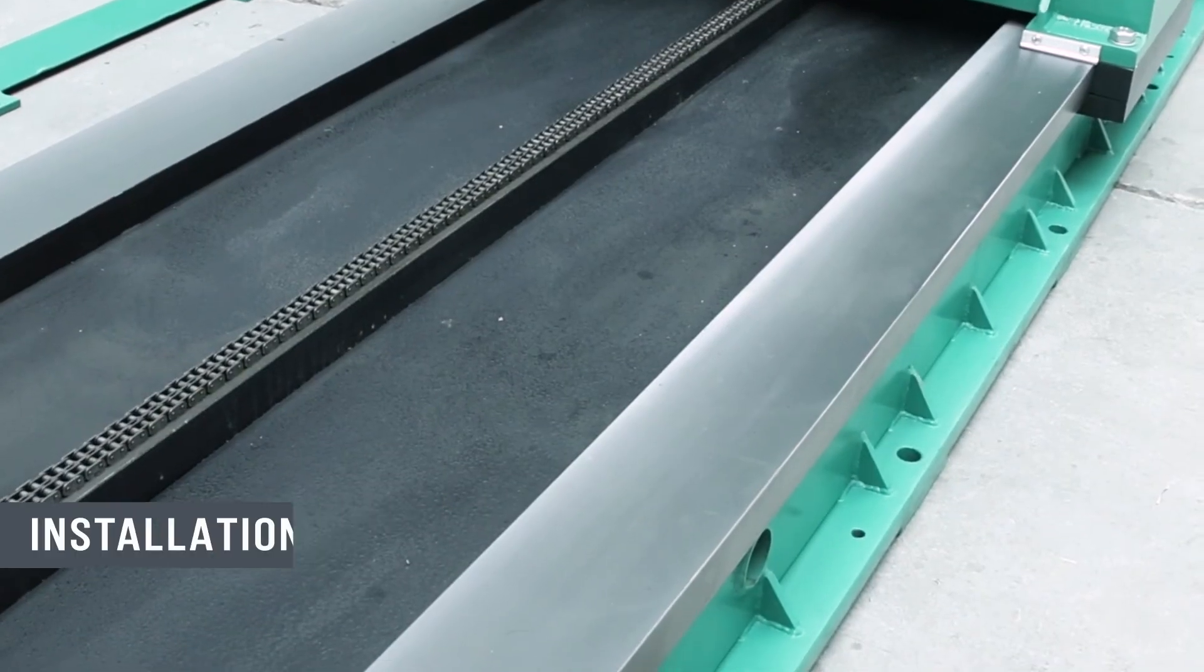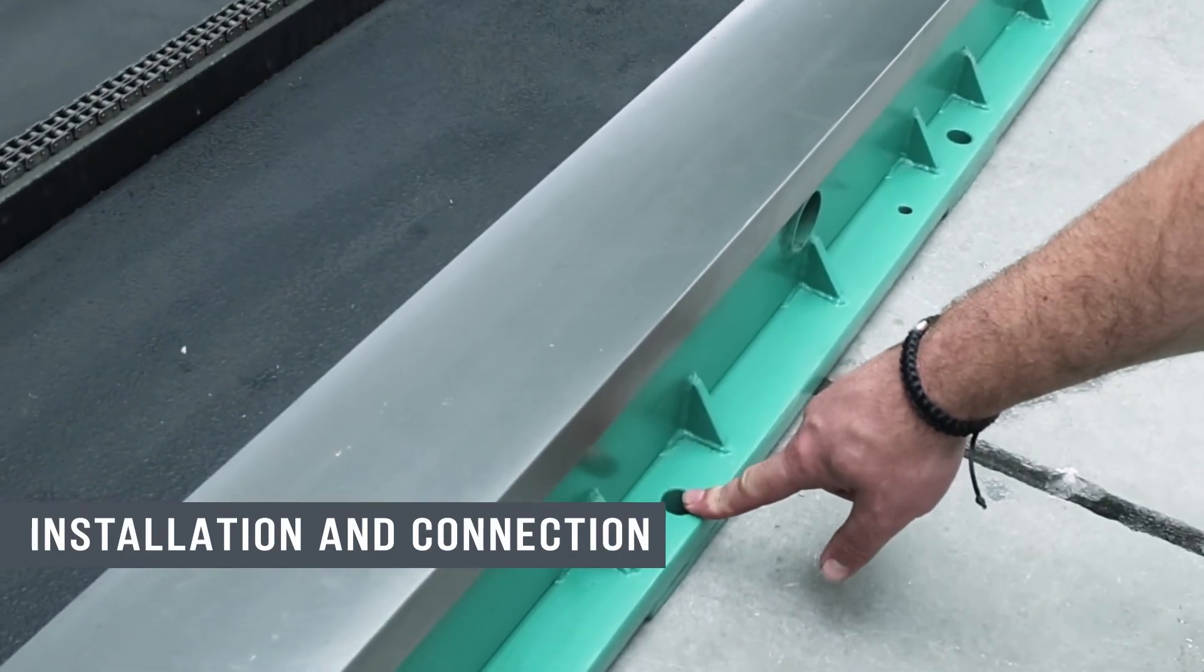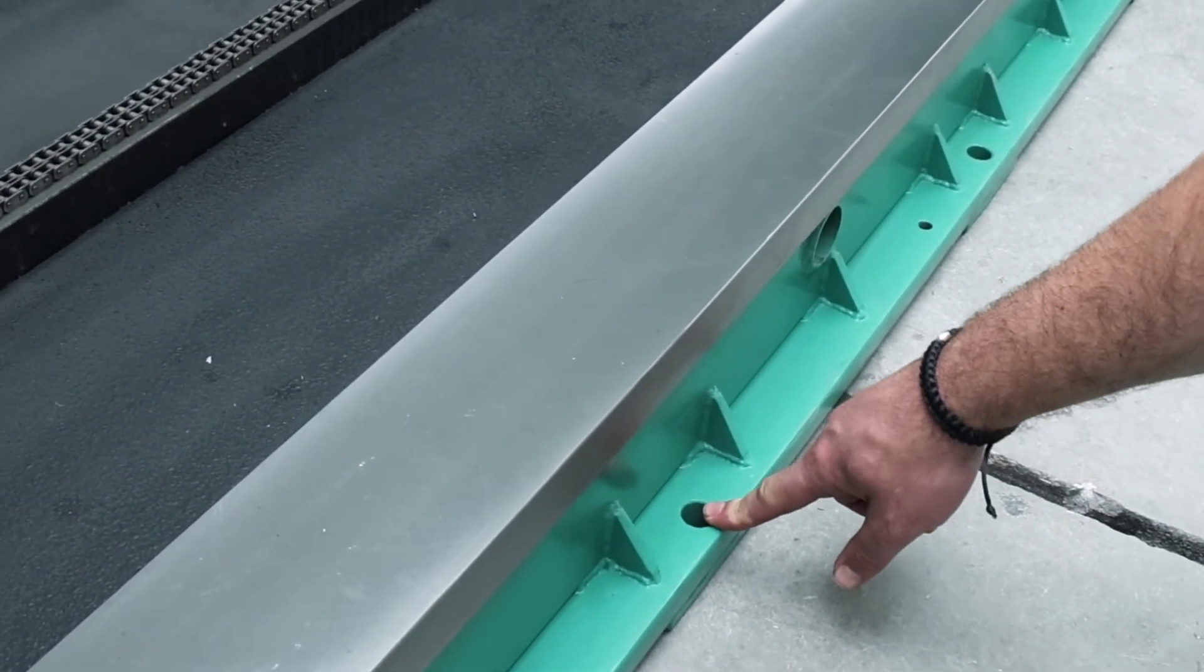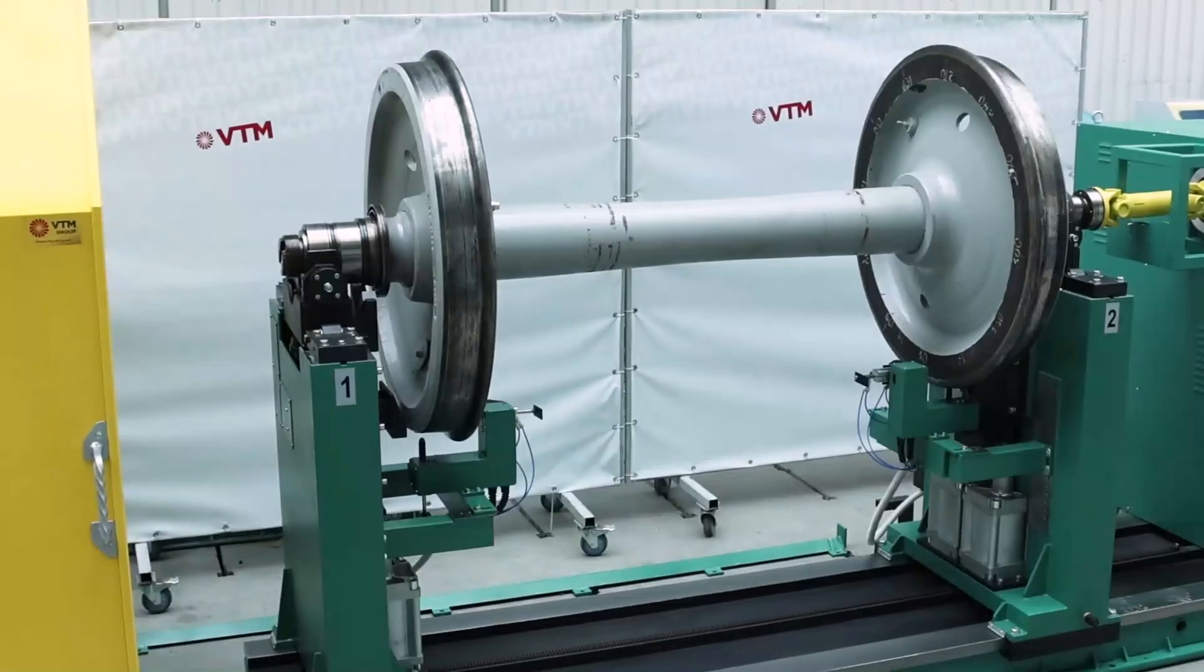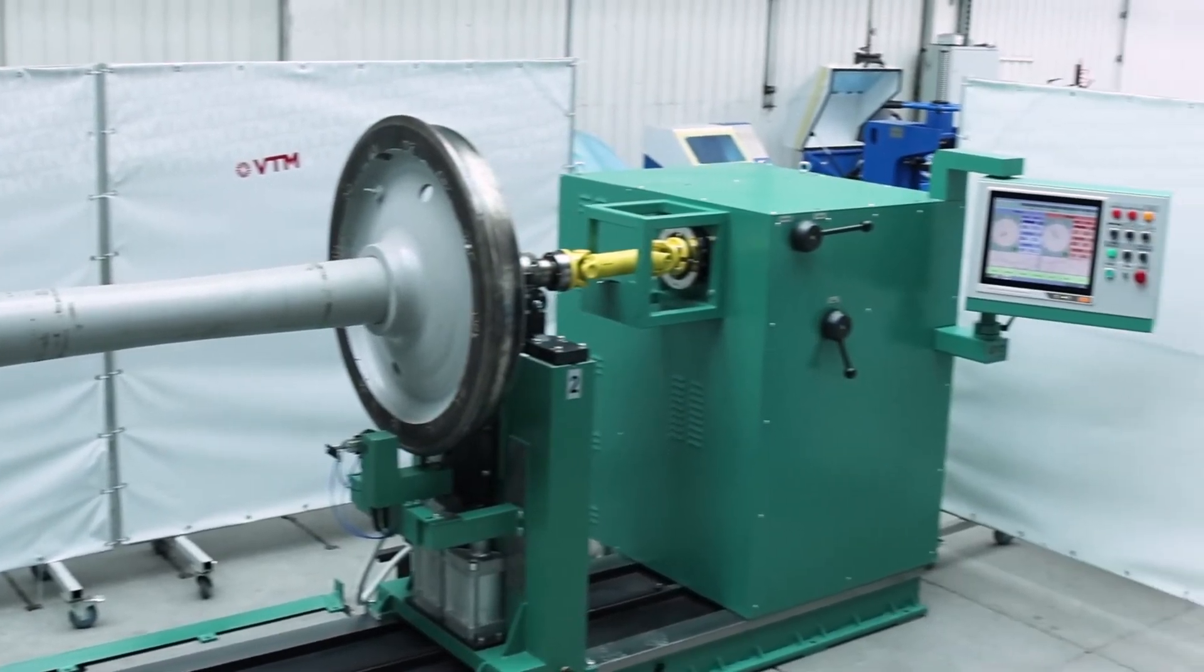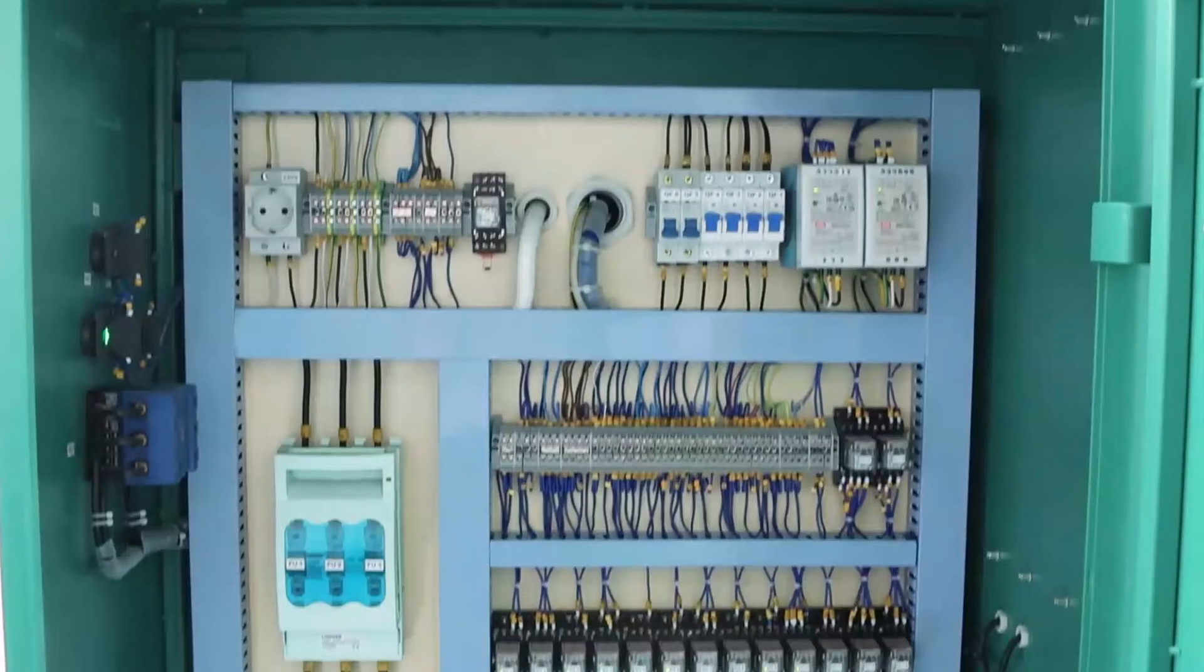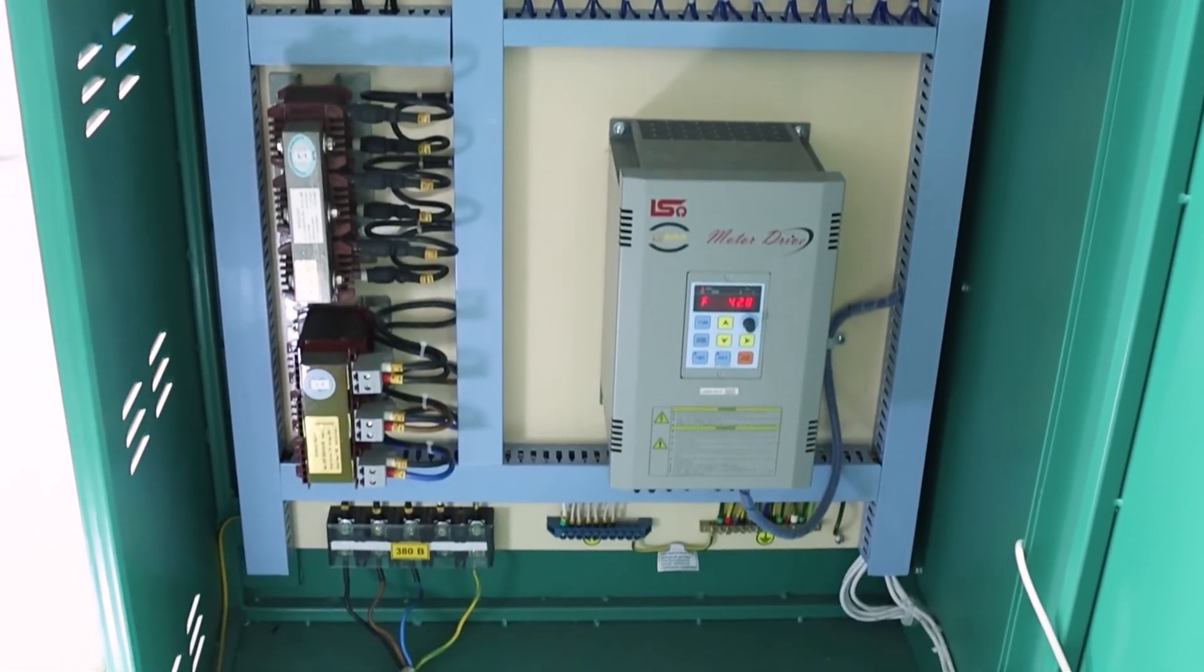The machine is installed on a concrete workshop floor, fastened with anchor bolts through a hole in the frame. If necessary, metal linings or plates are laid. The machine is connected to the electric pneumatic line. The pneumatic system should be at a pressure of 6 to 8 atmospheres, and main supply a three-phase network with a voltage of 380 volts.